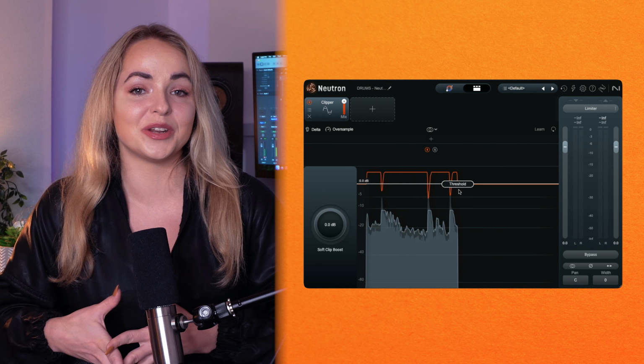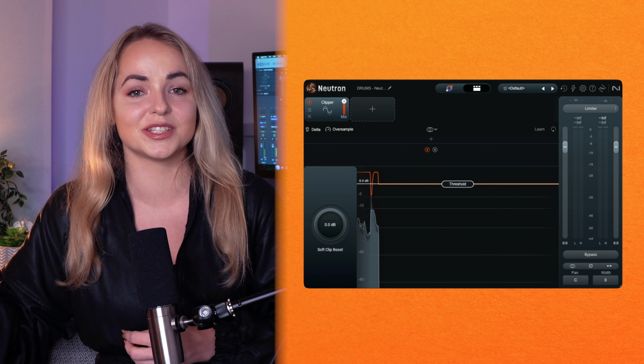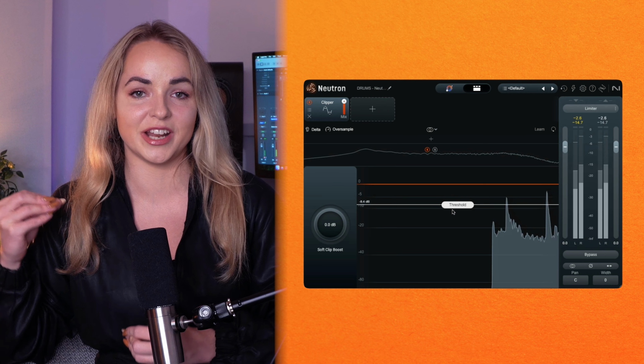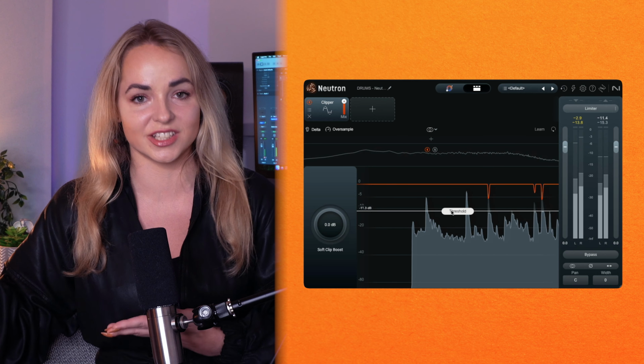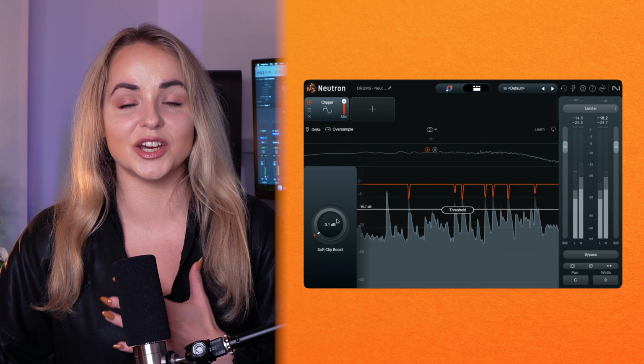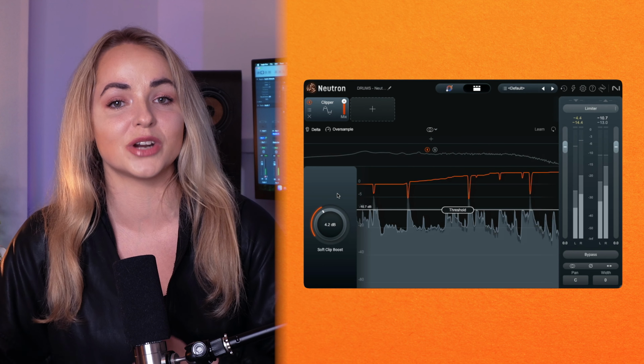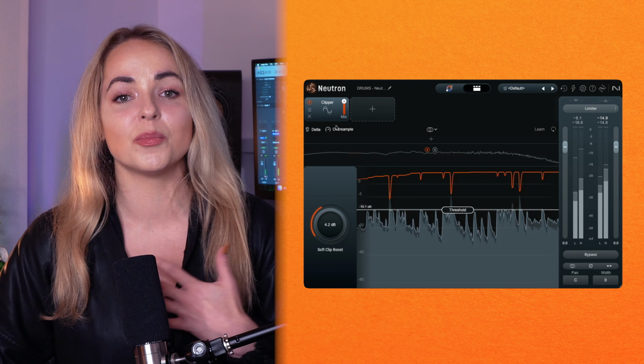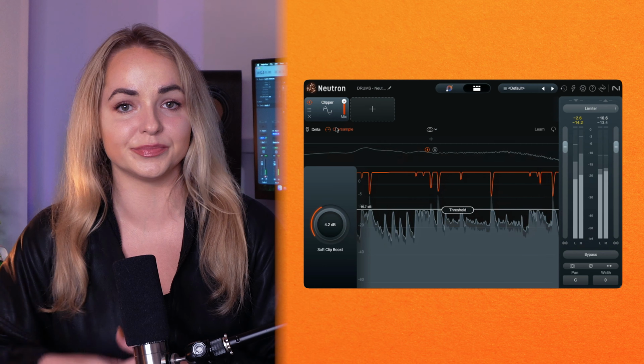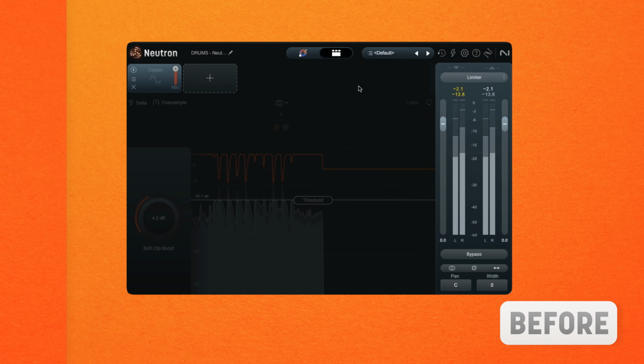Now, as we open up the signal processing chain, you will notice that one of the latest modules that have been added is Clipper. So what does it do? With Clipper, I can reclaim headroom on my instrument tracks while also adding more presence, power, and loudness by using the soft clip boost. Let's take a listen to before and after, and take note of the input-output meter to see just how much headroom has been reclaimed.